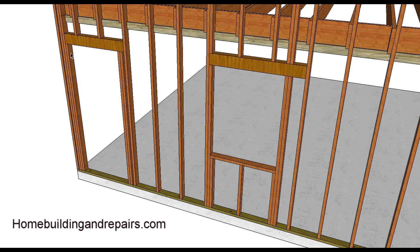Don't forget: single trimmers on windows less than five feet, double trimmers — two on each side — on windows more than five feet wide. This one here would have a double trimmer simply for nailing. If you just had a single stud and put your door jamb and door frame, you might have a problem trimming it out, but if you need to put a light switch in there, one stud would be no problem.